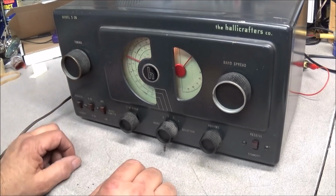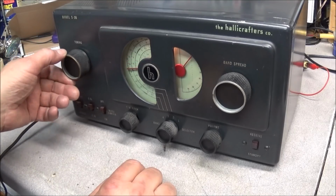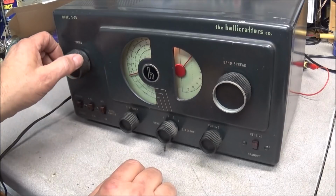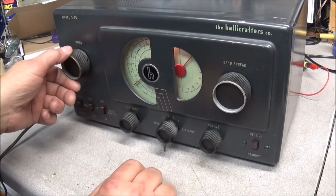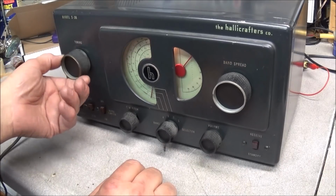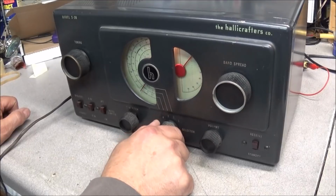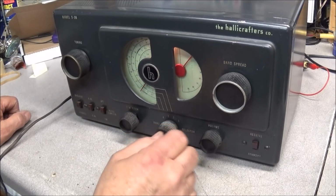You can hear that oscillation going on. There we go, hear that oscillation again. And there it is again. The unit appears to be working fairly decent.